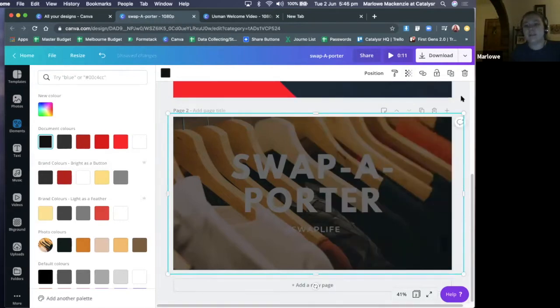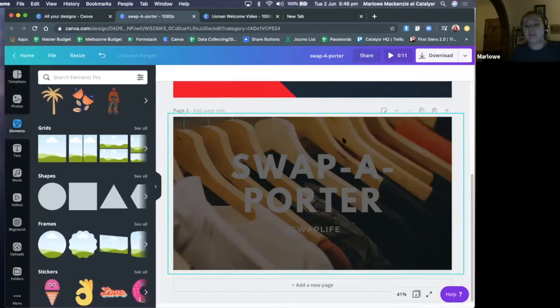But now I've got the problem that my letters are darker when they shouldn't be, right? Ideally I want my letters to be a bright white against, you know, this black shape that I've just put in, right?